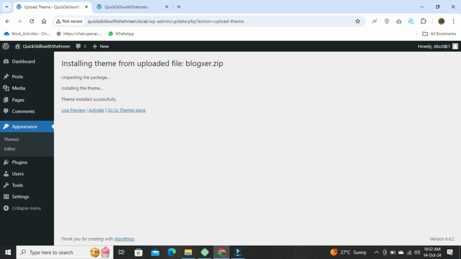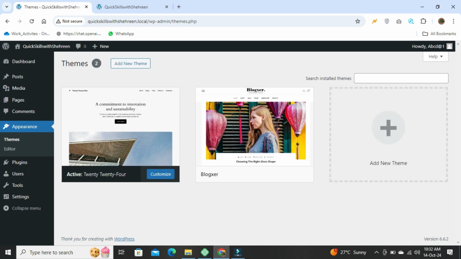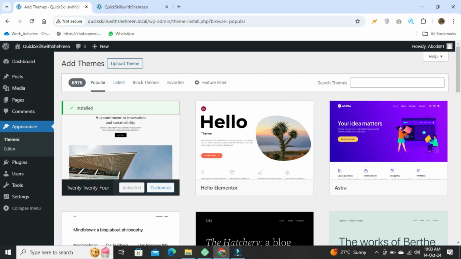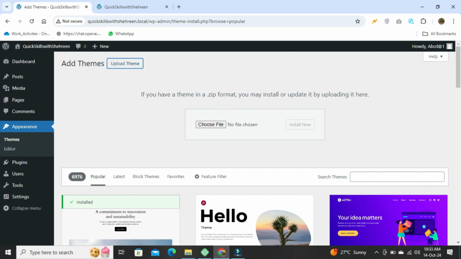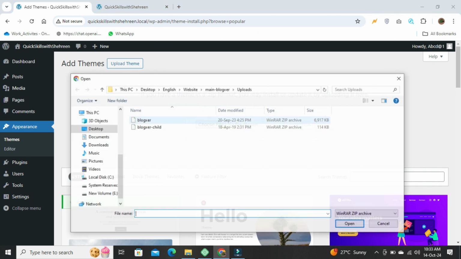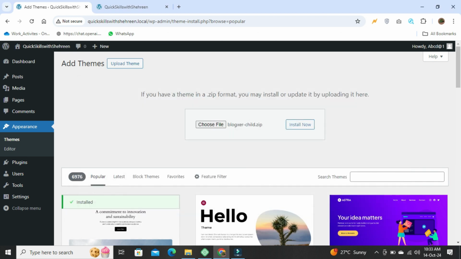Now I again go to the theme pages and install the Blogger child theme, which is available in my folder. I apply both, child and parent, both are applied on my website.